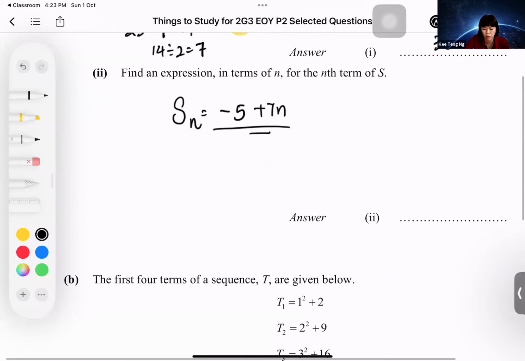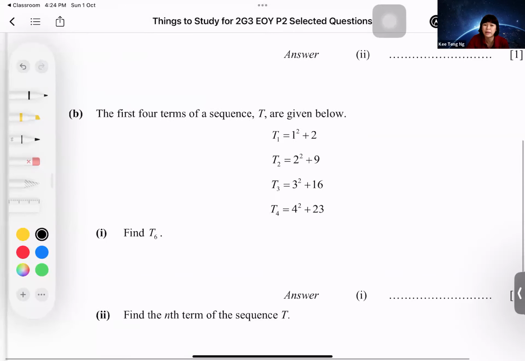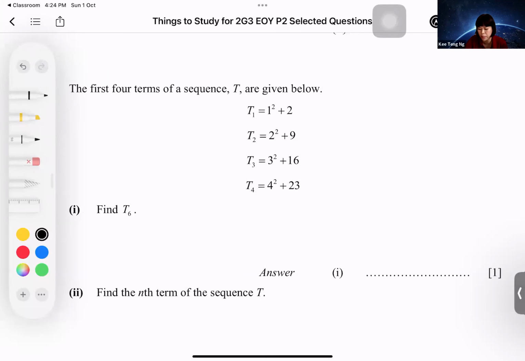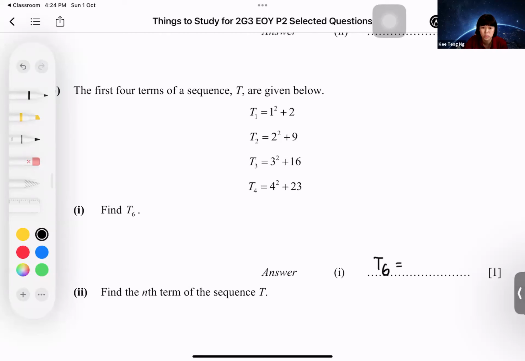Next part of the question, using the first 4 terms of another sequence. Now read this very carefully. You have a particular pattern that is being written. T1 equals something, T2 equals something. So do not just find a number, follow the whole line of the pattern. This is 1, 1 square, 2, 2 square, 3, 3 square, 4, 4 square, 5, 5 square. Term 5 will be 5 square. Then term 6 will be 6 square.